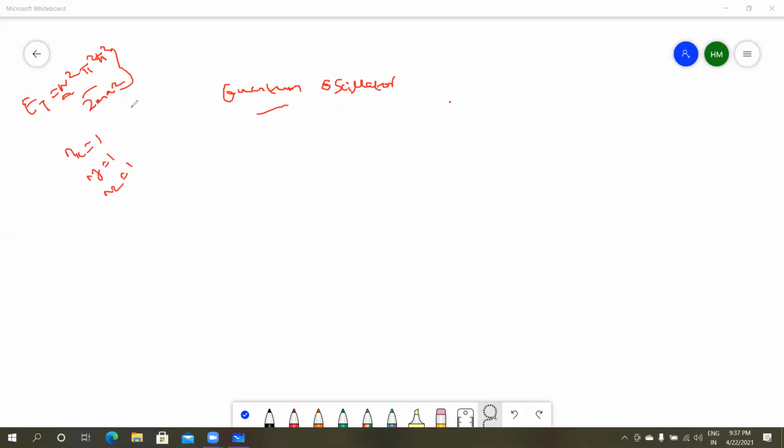Now what are the possible values you can take? You can take nx equal to 1, let's say ny equal to 2. You cannot take 0, that is very important. ny equal to 2 and nz equal to 1. This is one combination you can take. Or you can take nx equal to 2 with 1 1, or 1 1 2. All these values of nx, ny, nz correspond to the same energy, and that is called degeneracy or degenerate states. Okay, and we can take another example, let's say in the case of the harmonic oscillator.